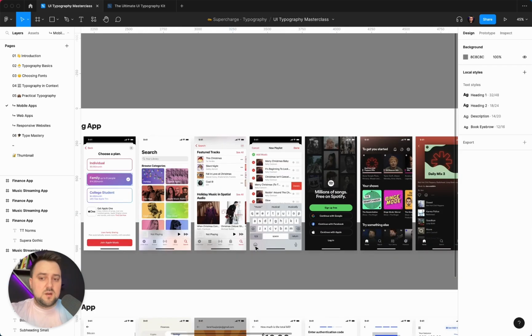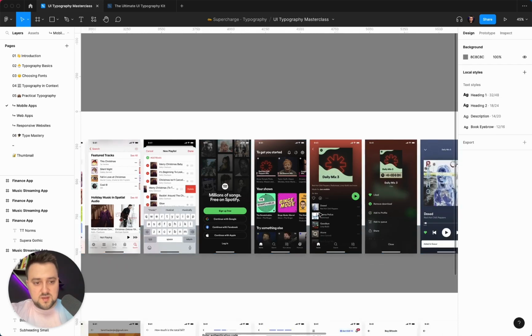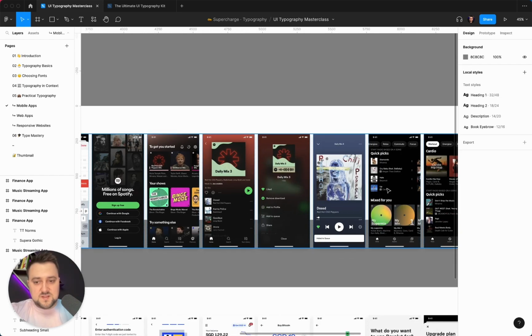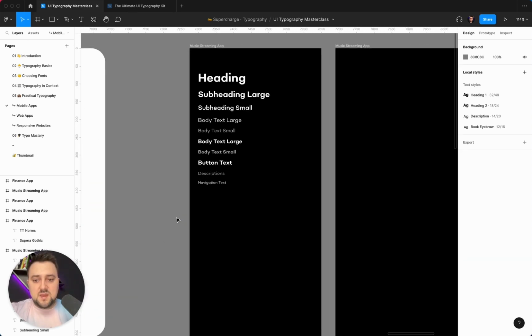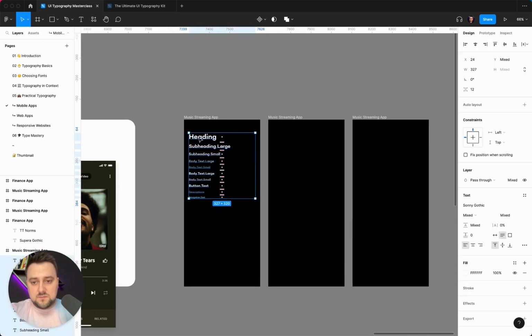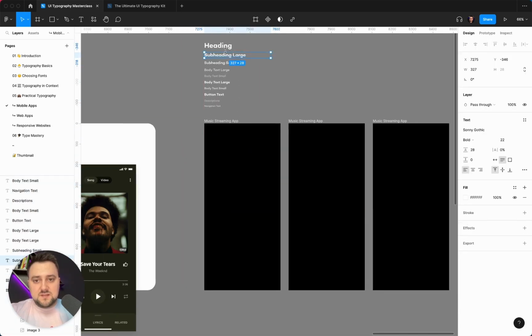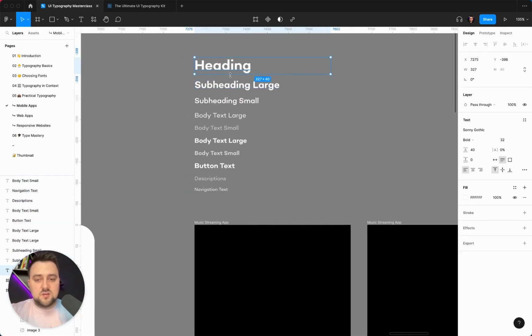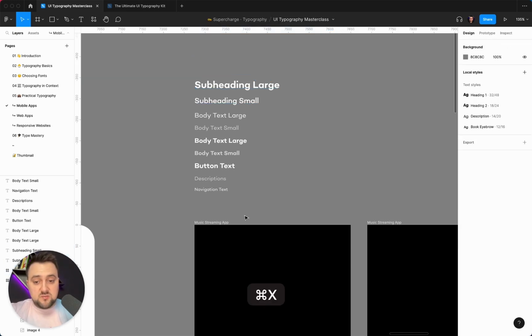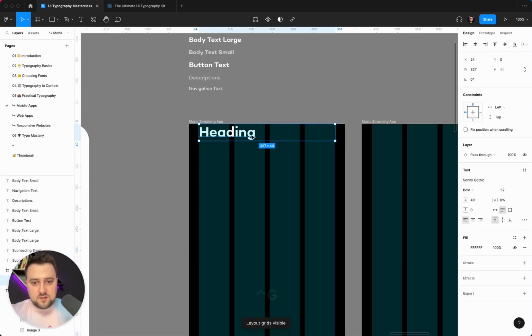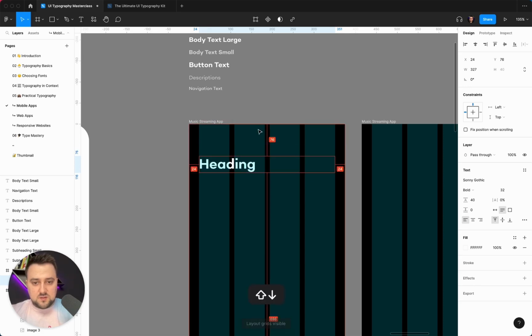Let's now use it in context. In here we have some kind of a search main home screen on all of these apps. It feels like there are some recommendations, there are a couple of titles, maybe some artists are shown under a couple of these, so I think I'm gonna be using that. Definitely heading feels like something that's only gonna be used once on a screen, and I'm not sure if we're gonna need it, but for now I'm gonna place it here and I'm gonna call it home.